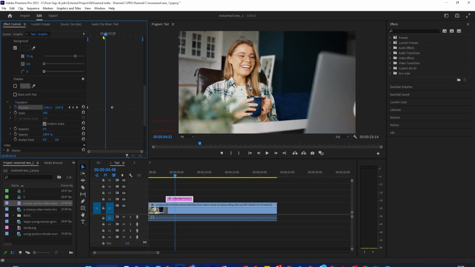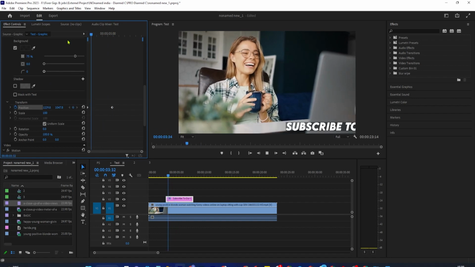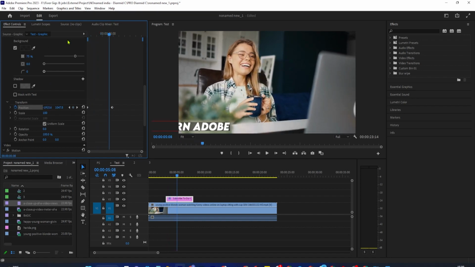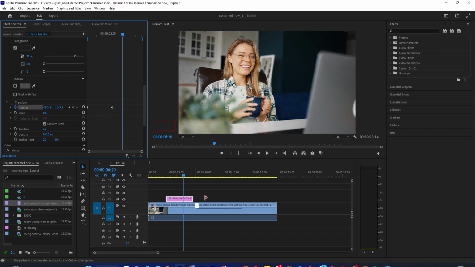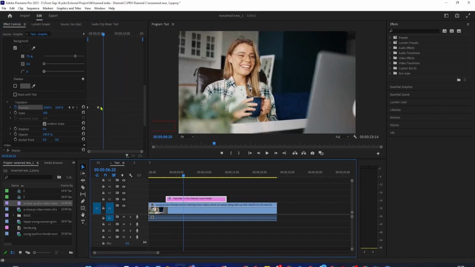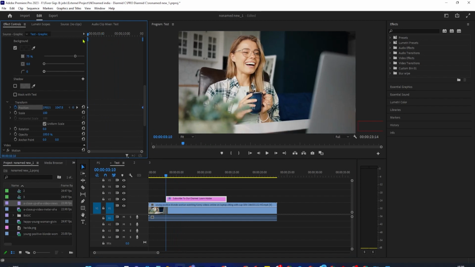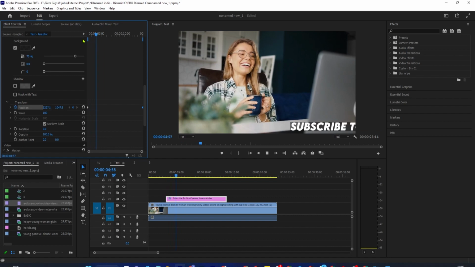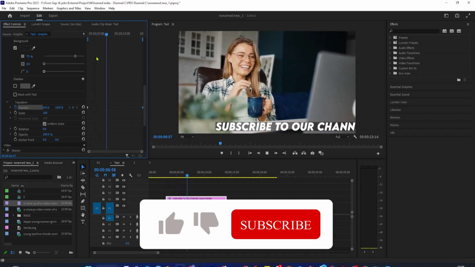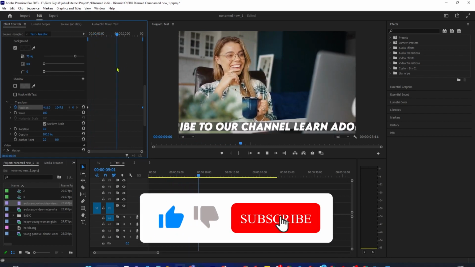Okay, now when I play this back, I have my horizontal text scroll, but it's going a little fast. To slow it down, simply move the second keyframe further from the first one. Conversely, you can speed it up by moving the second keyframe closer to the first one. Alright, this time when I play it back, I have some nice looking horizontal scrolling text.